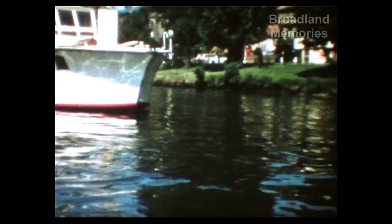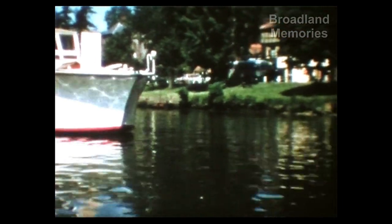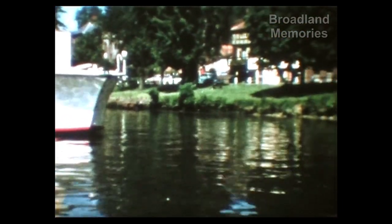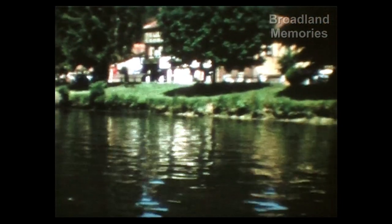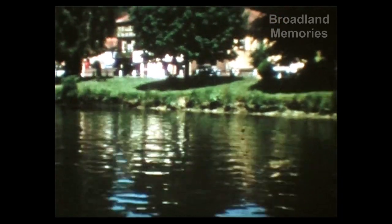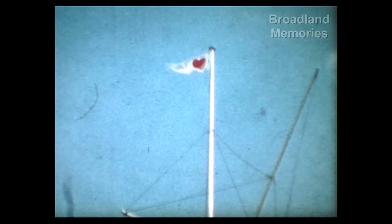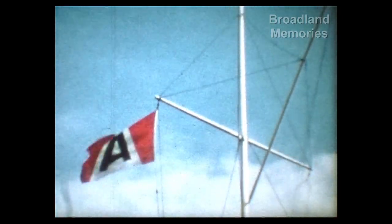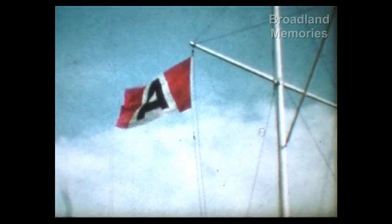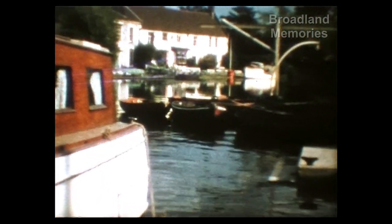You can see the diesel pumps on the Buck car park, where it used to be a filling station as well as a pub in those days. Notice that the River Green didn't have a quay heading in those days. It was all bushes and osiers with just an earth bank. The houseboat had its own garden and was also a very good holiday. Father had to have a flagpole, of course, because he was very naval and it made it look a bit more like a naval base. And you can see here the original Blake's flag without Blake's written on it, because Blake's was an association of boatyards, and so that's what the A flag meant.